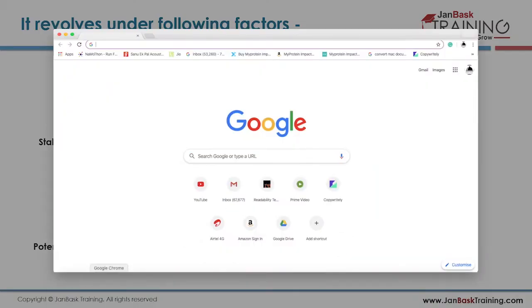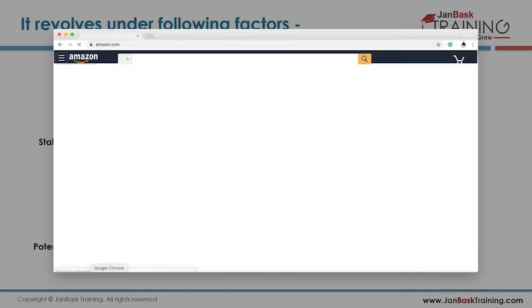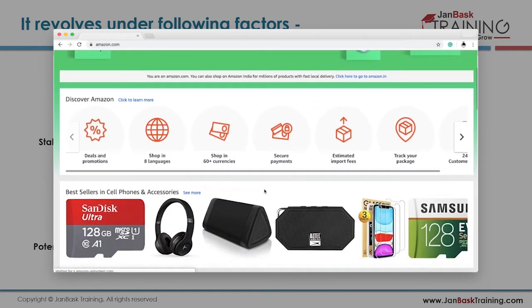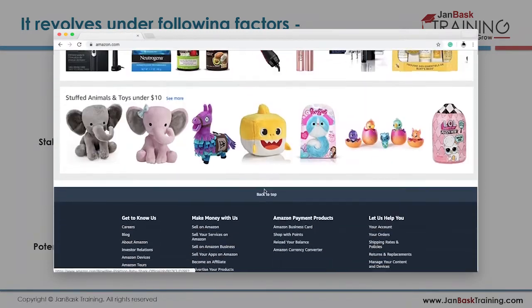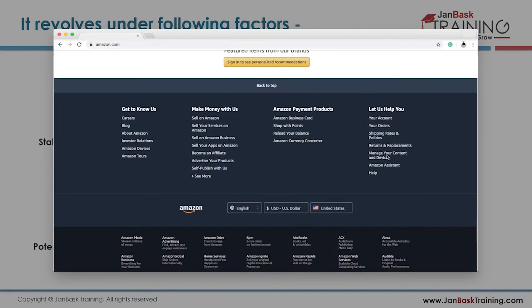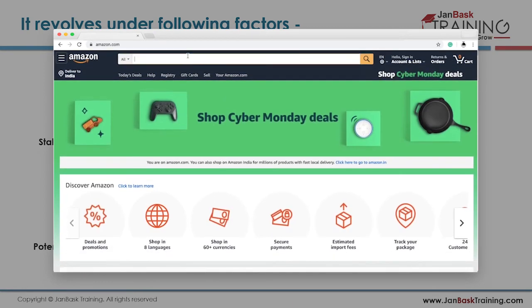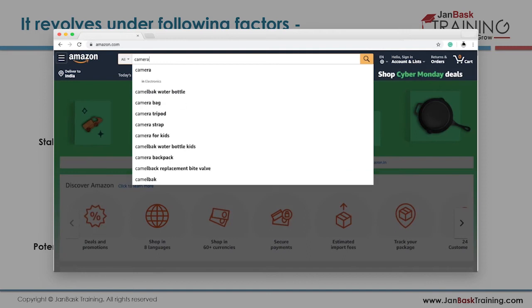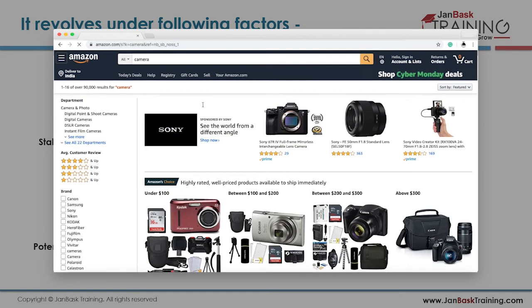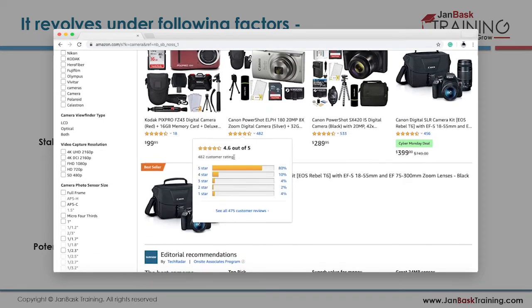So now we have a fairly good idea of how business process analysis works in the industry. Let's go back to our example of Amazon.com. Guys, you can see there are lots and lots of products on the homepage of Amazon.com, and all these products have followed the same business process analysis. Let's do a quick search for a product, camera. And I have so many listings of products.